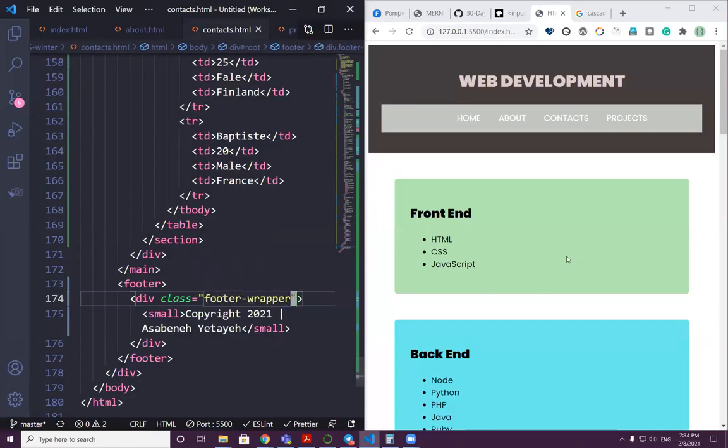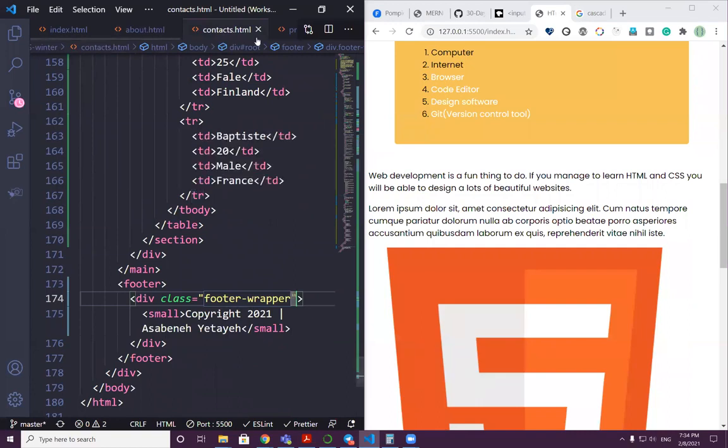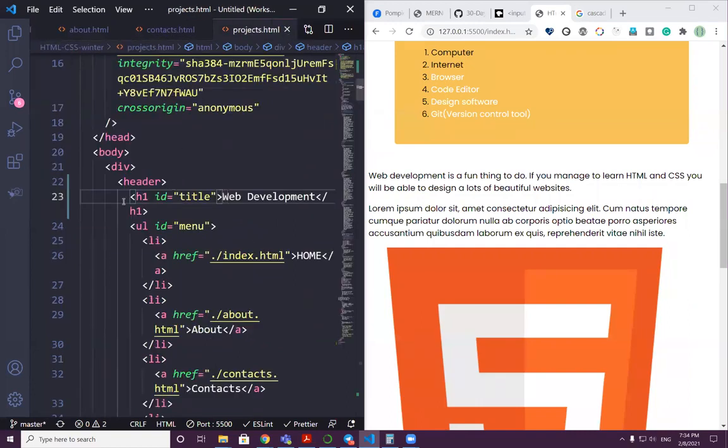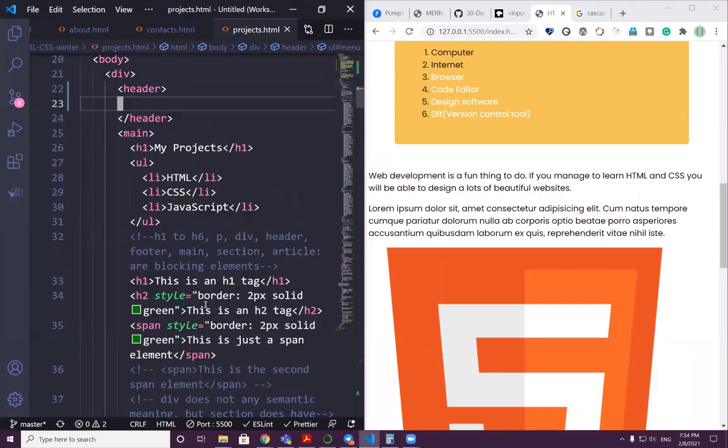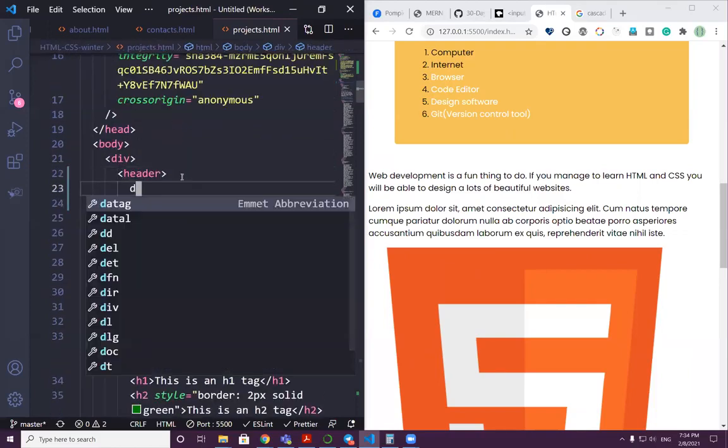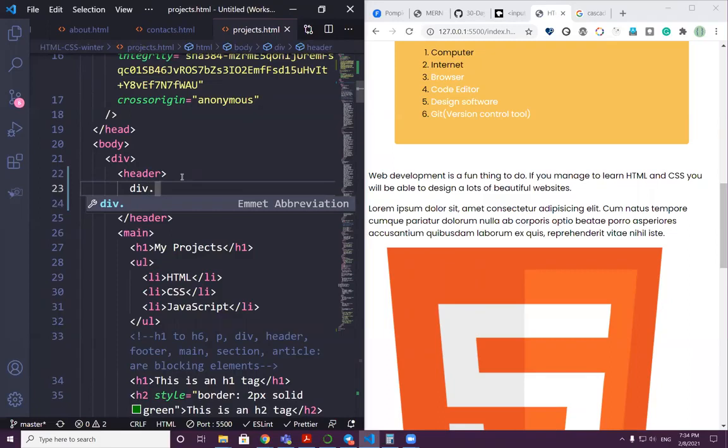Sometimes your naming should be consistent, okay? I think we are left with the project part, and now we need to put this together. Div dot header wrapper.